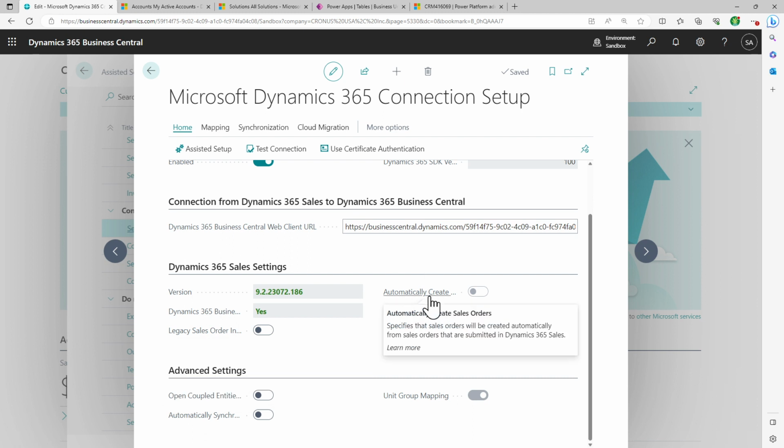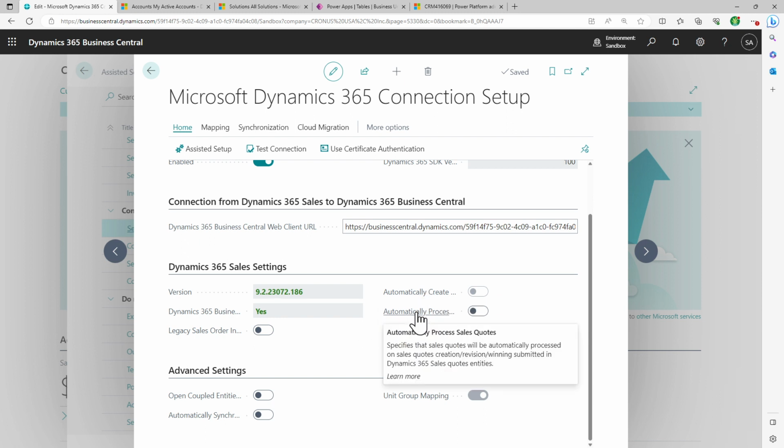The next one is automatically create sales order, which will get enabled once you enable this. What this will do is anytime there is an order created in CRM, it will automatically get created as a sales order in your Business Central. Then there's automatic process of sales quotes.